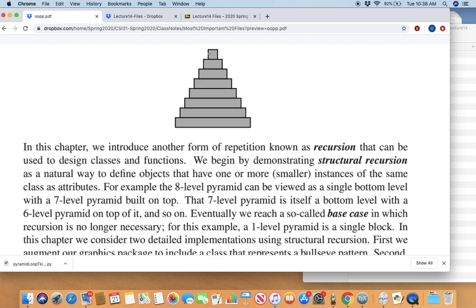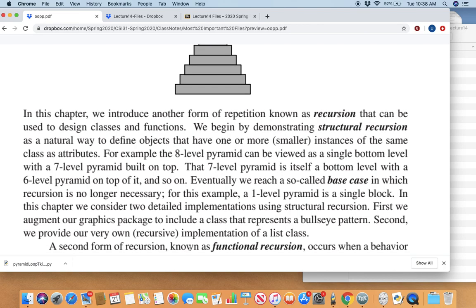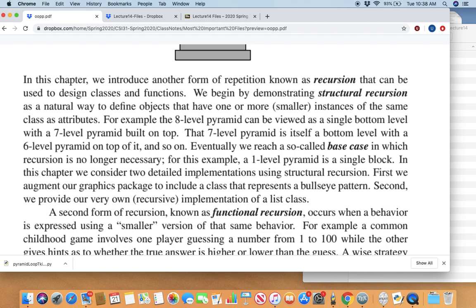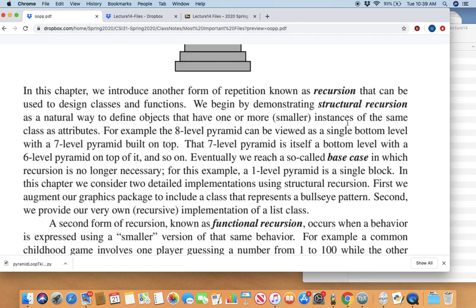For example, a 1-level pyramid is a single block. In this chapter, we consider 2 detailed implementations using structural recursion. We will see many examples very soon. I hope this is clear.